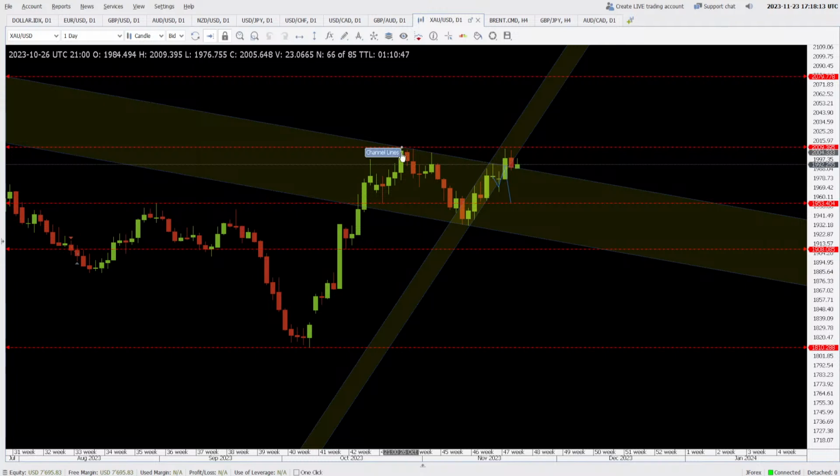This is the highest high that the price has made, and no, 1953 is actually support that is taken out, so we are expecting a lower high that is being formed here. So lower lows is possible here, guys, anytime soon. The lower low is possible.